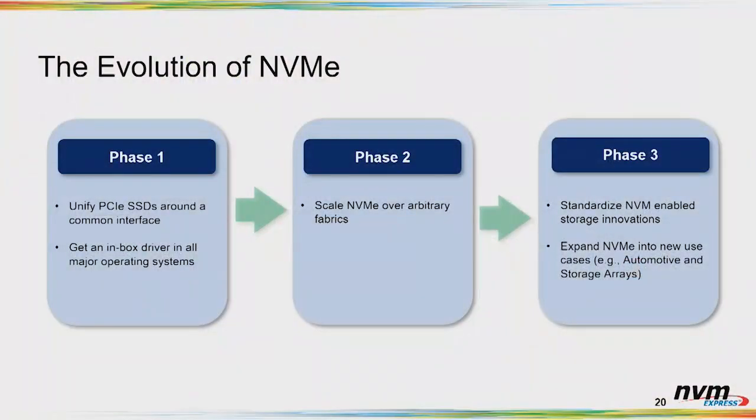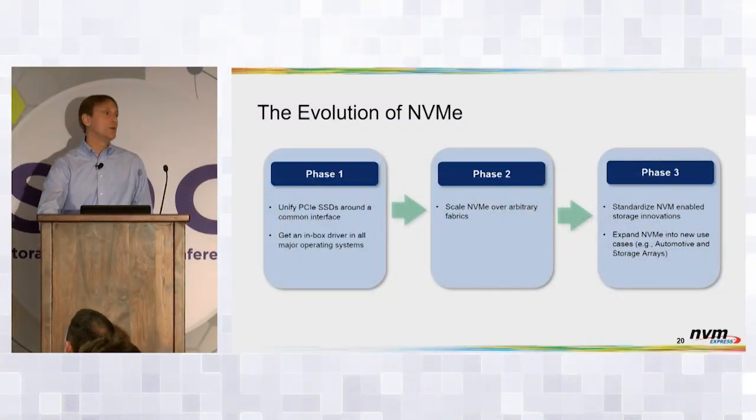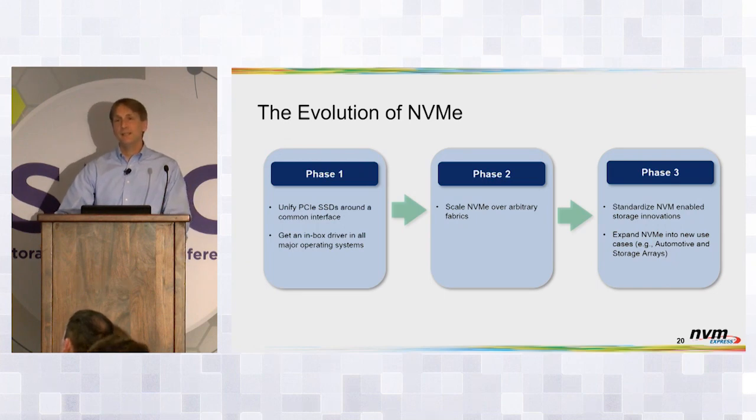So that was an overview of what's new in the specifications that were released this year. Now let's take a look at the NVMe organization in general. The NVMe organization has gone through 3 phases. In the first phase, it was all about a PCIe SSD interface. We wanted to have the same look and feel as what you have with a drive. You just plug it in and it works. So it was all about standardizing the PCIe interface, getting NVMe drivers written, getting them in box in all the major OSs. I'm happy to say that phase 1 is done at this point. PCIe and NVMe is largely synonymous, and there's an NVMe inbox driver in pretty much every major OS at this point. In phase 2, NVMe SSDs got adopted in box.